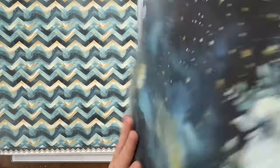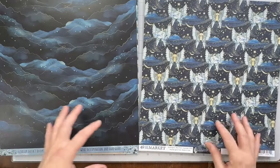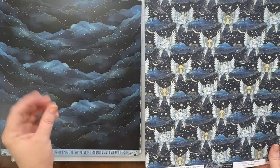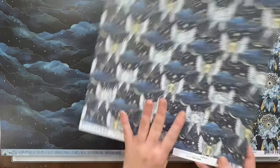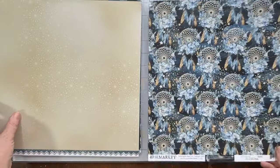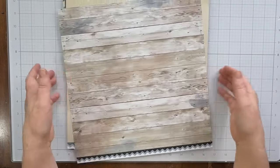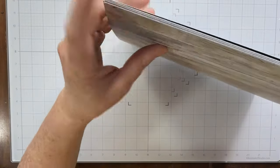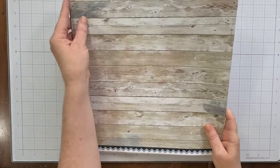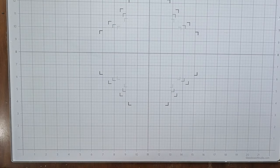Again, this A side, not a fan, but the B side is really pretty. And I love navy and then pulling it in with those light whites and the creamy colors. Again, another A side that I will not use, but this side is gorgeous and I do love that. Same here, won't use this, but the back is a usable wood grain that I will use. That is amazing. So that was why I went through and just chose to get the paper collection, because then I got one of each paper and I will just flip it over and use the backside of the icons that I don't want.